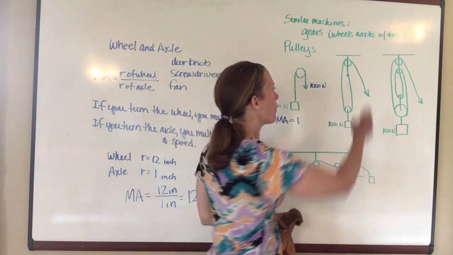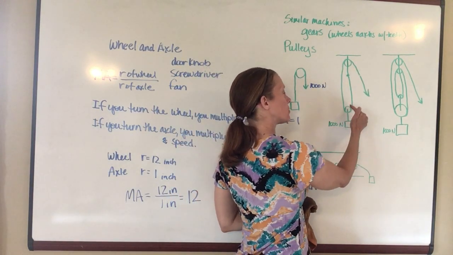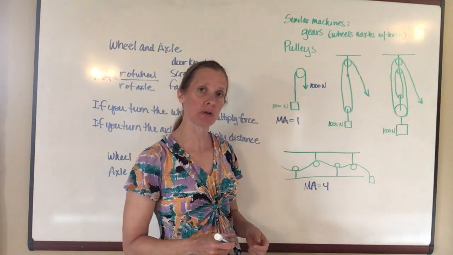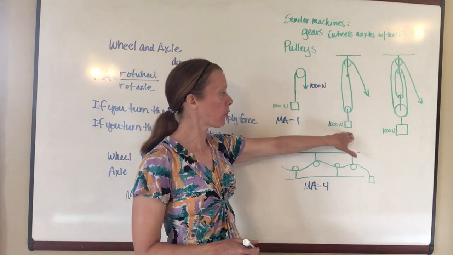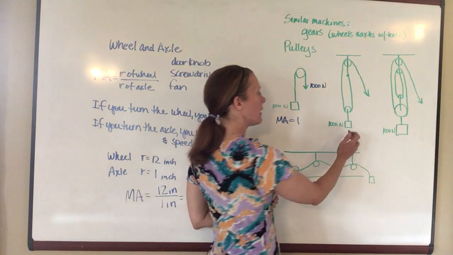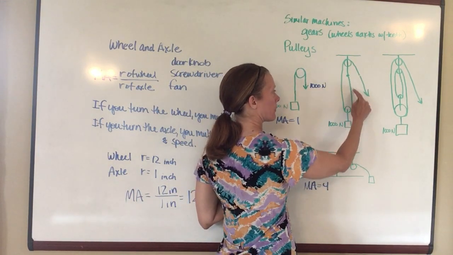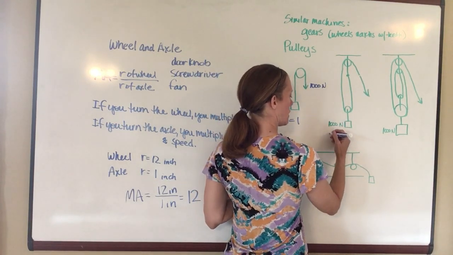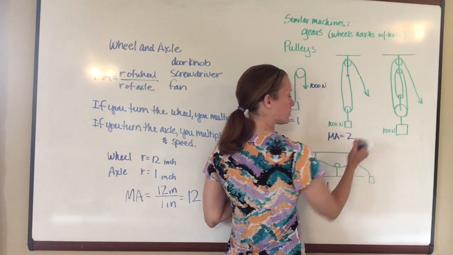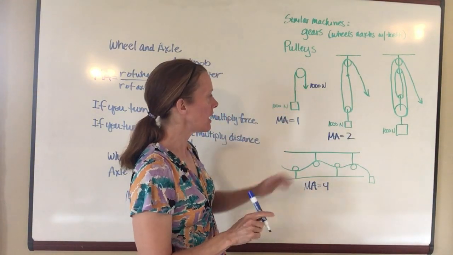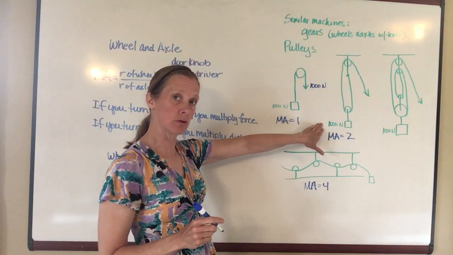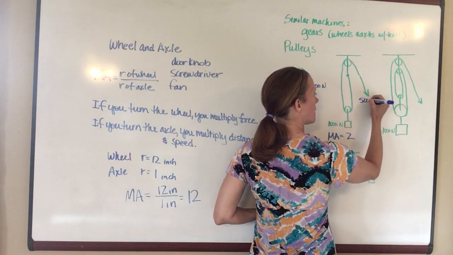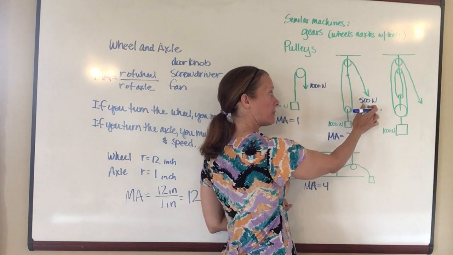And so as I pull on this rope, this pulley is actually going to rise as I pull the rope through. Now, what you have to do is count the number of ropes that are actually supporting the weight down here on the bottom. So here, this weight is being supported by both this rope and this rope, because this is the one I'm pulling on. Okay, so since there are 2 supporting ropes, the mechanical advantage of this pulley system is 2. So what that means is that if this is 1,000 newtons that I'm trying to raise up, I only have to put in 500 newtons of force, which is 1,000 divided by 2.